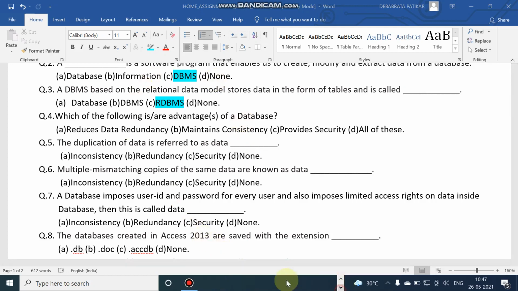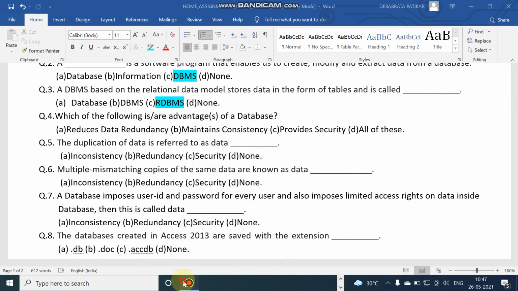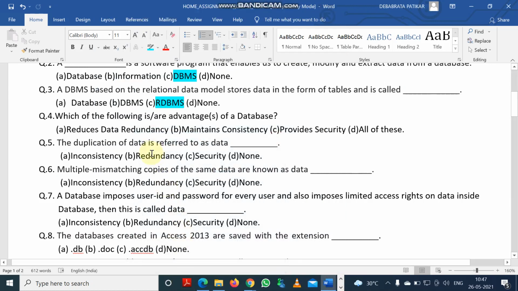Question number 4. Which of the following are advantages of a database? So student, reduces data redundancy, maintains consistency, provides security and all of these. Which will be the answer? Students, all of these will be the answer because we can reduce data redundancy or data duplicacy.